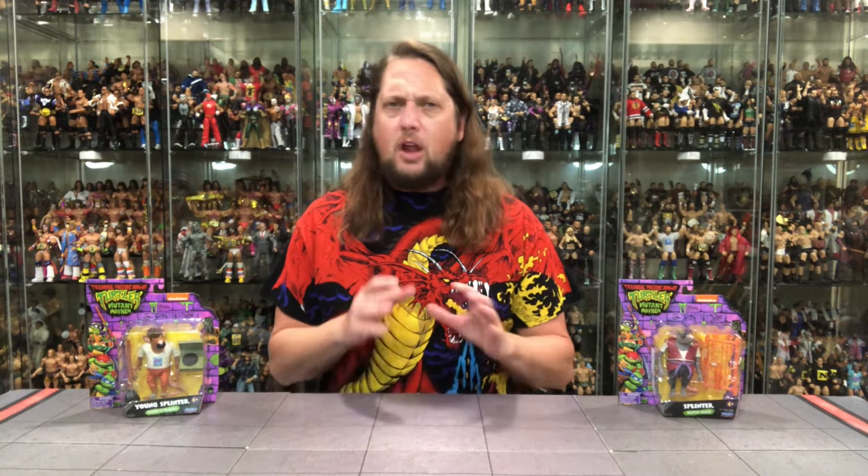It really does feel like an old school 80s, early 90s toy line. The hard part for me is there's only so much room in a collection and only so much finances you're doling out. As much as I like these, I like some of the Mondos a little bit more, and my wrestling stuff a little bit more. But it's a very, very fun line, and I've been collecting a lot of these as they've gone on clearance.